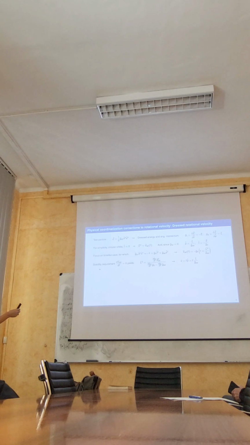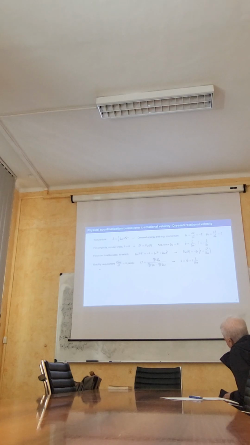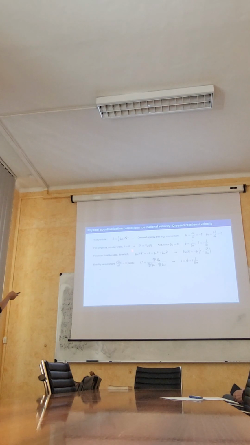So we take a test particle and write its Lagrangian. It will be the dressed Lagrangian with the dressed metric, and these are the dressed four-velocities. We get the dressed energy and dressed angular momentum in this way, as usual. Then we made a further assumption, to consider circular orbits, which is also what they formally do, so we follow it. There is some simplification we can do with it. So for circular orbits we have this equation relating the energy and the effective potential, which is now dressed and expressed in terms of the dressed coordinates.